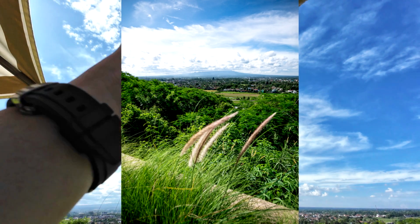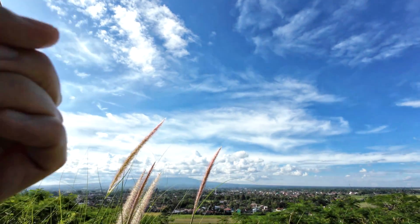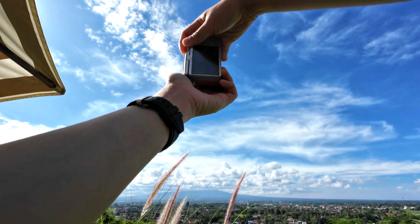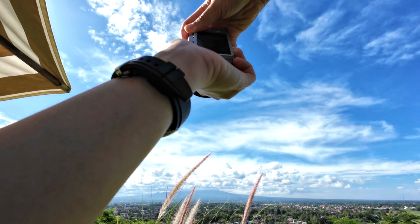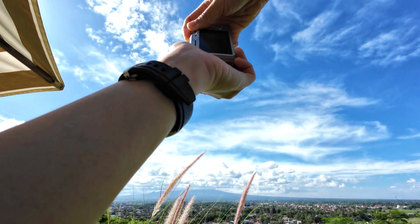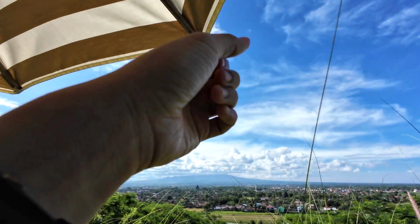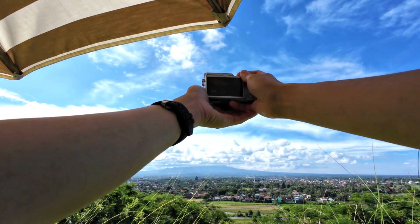Let's take some more pictures, and the wind is blowing as usual whenever I try to take pictures. It's kind of annoying, but I have to be patient. Something like this. A couple more pictures where the plant is in focus as well. Alright, let's try horizontal one more. Let's avoid the plant altogether, just focus on the composition of the scenery.